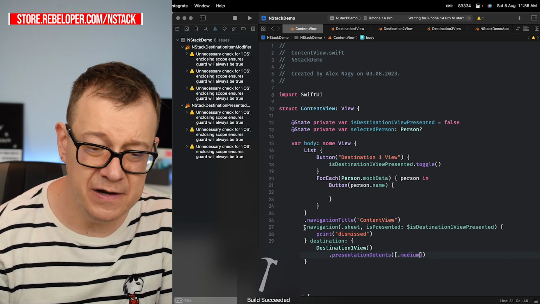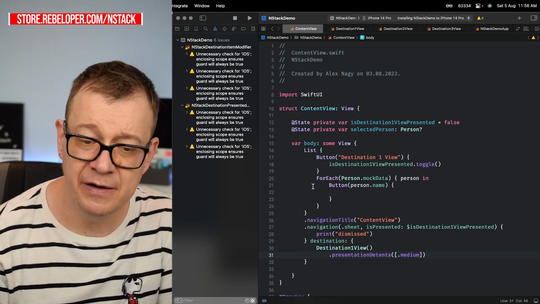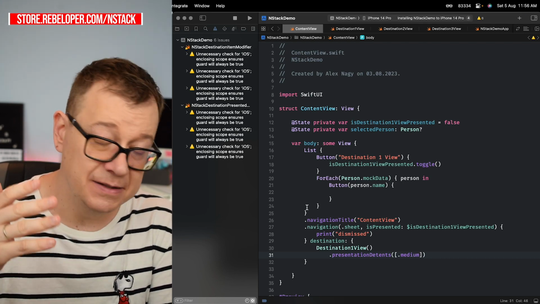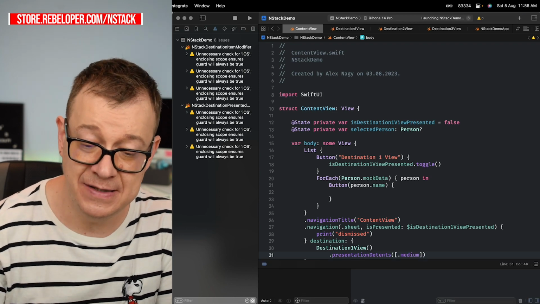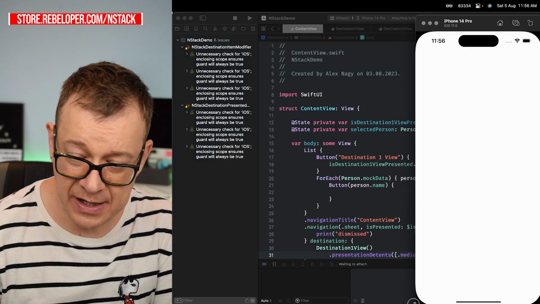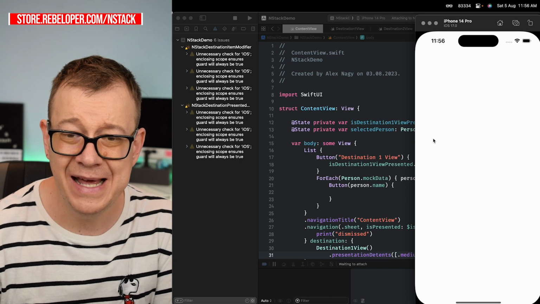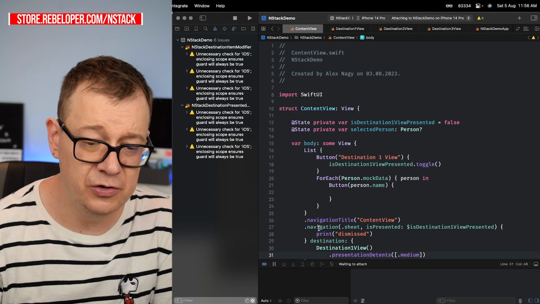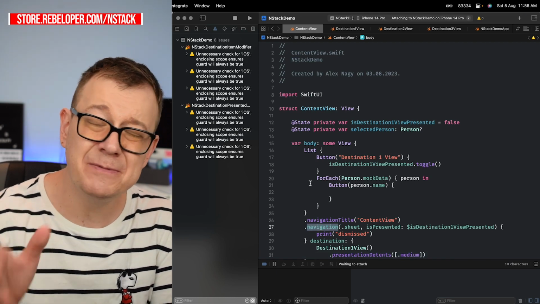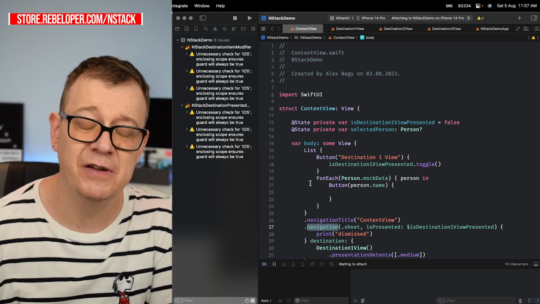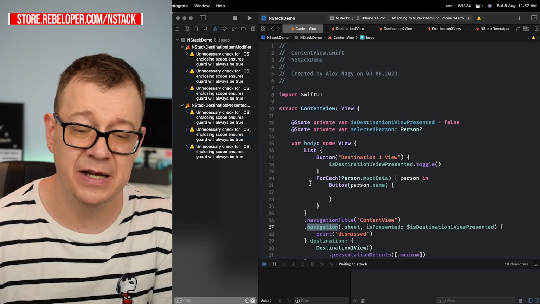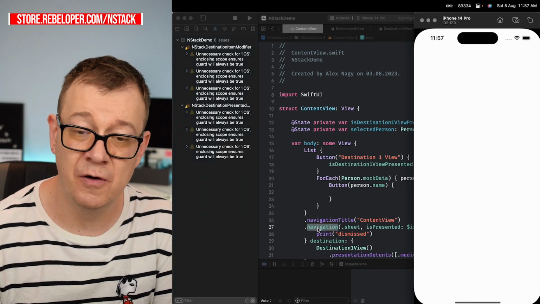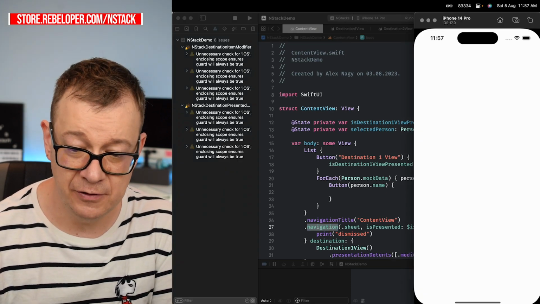Now, one thing to note here is that the navigation view modifier is put outside of the list or any lazy stack. So lazy view, lazy grid, all of those lazily loaded views, you should not add the navigation inside. That's because of the navigation destination with the navigation stack part. It's just details. Make sure that you put the navigation view modifier outside of any list or lazily loaded view.